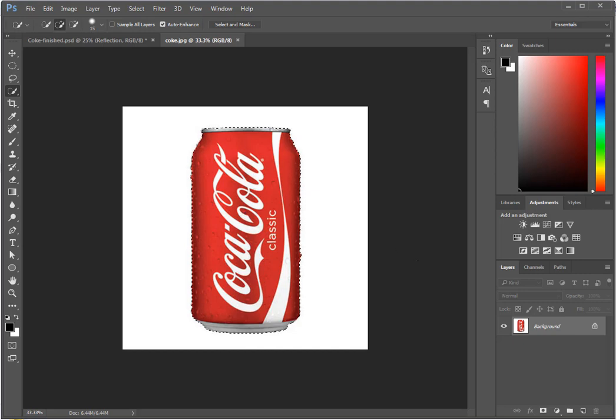Once we have it done, we're going to come over here, lower right corner in the layers palette, and you'll see the mask button. It looks like a rectangle shape with a round hole cut out of it. Go ahead and click on that. It makes a mask. You'll see it show up in the layers here.